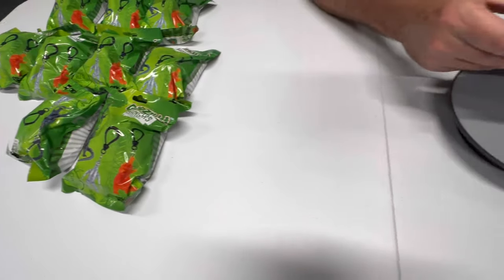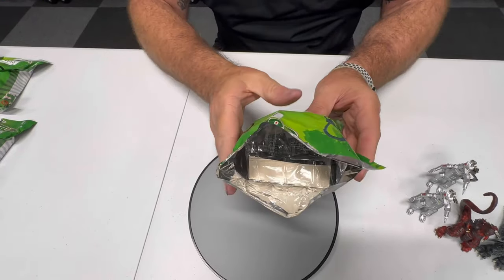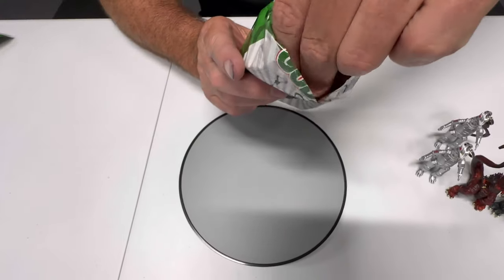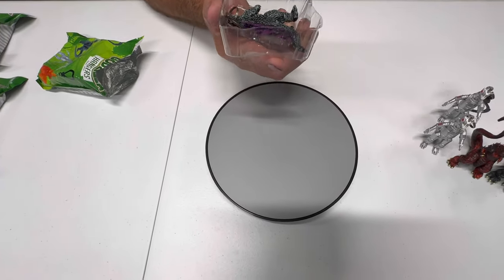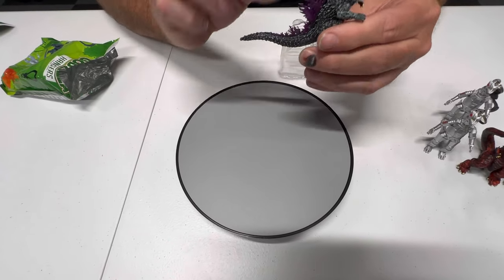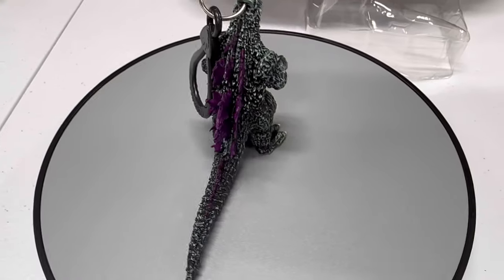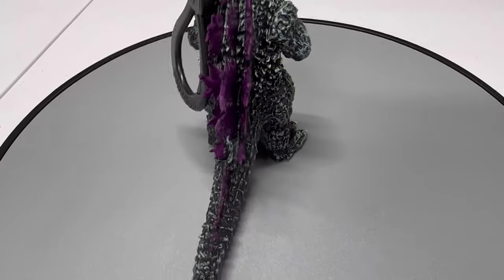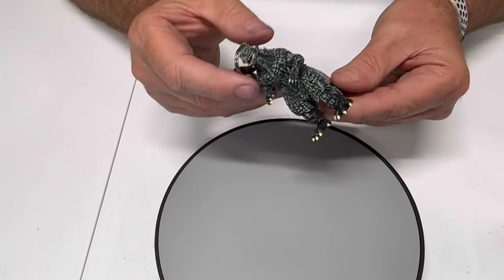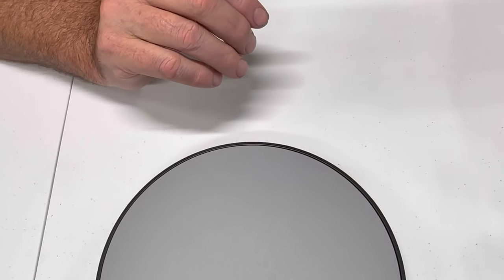Let's grab this bag down front. It is Millennium Godzilla — the very first one we pulled. Every version of these is so cool looking in its own way. That one's got the classic color with those purple fins and spikes on the back — makes it look so menacing. That's one of the cooler ones. Obviously the Godzilla sculptures are my favorite compared to the monsters so far, but there's still a lot to go. I'll put that one right behind the other Millennium.